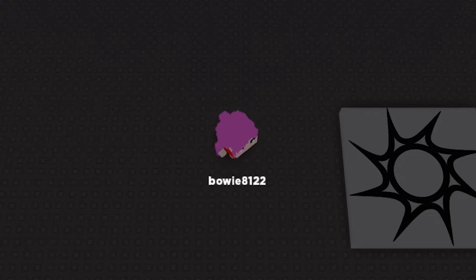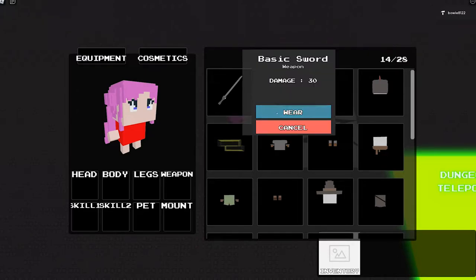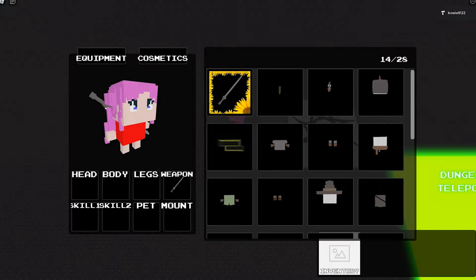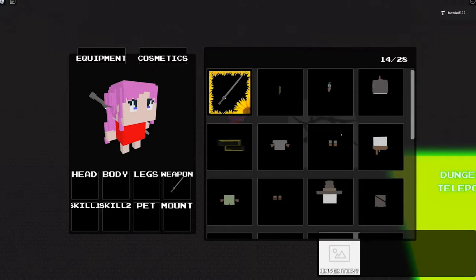So what we can do now is go to the inventory. And you see a bunch of different test items that I made. We got a sword, which we can wear because we are a warrior and it goes on our back. This was a temporary frame to show you, oh, you equipped it. But this is a bow. Because we are the wrong class, we can't equip a bow.